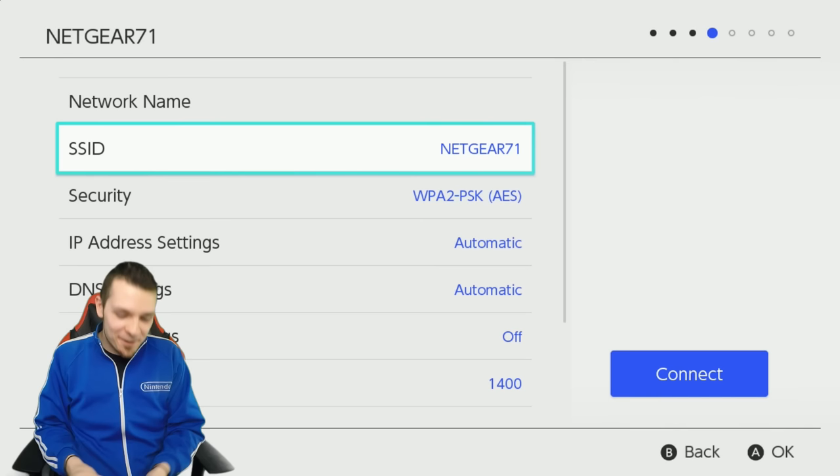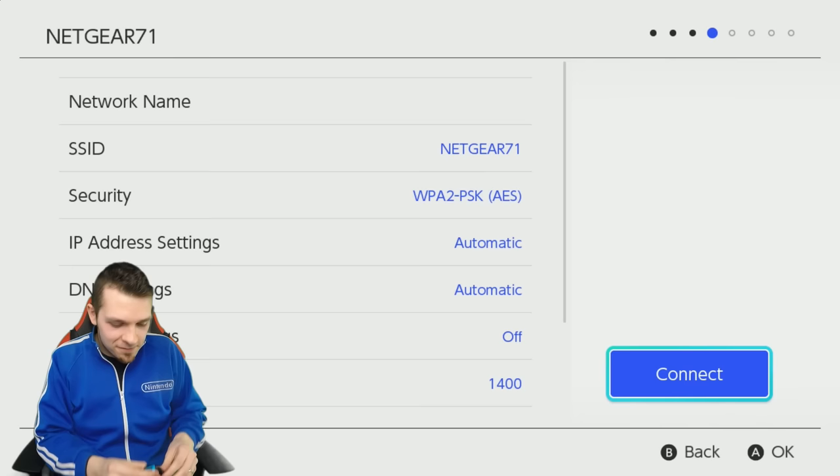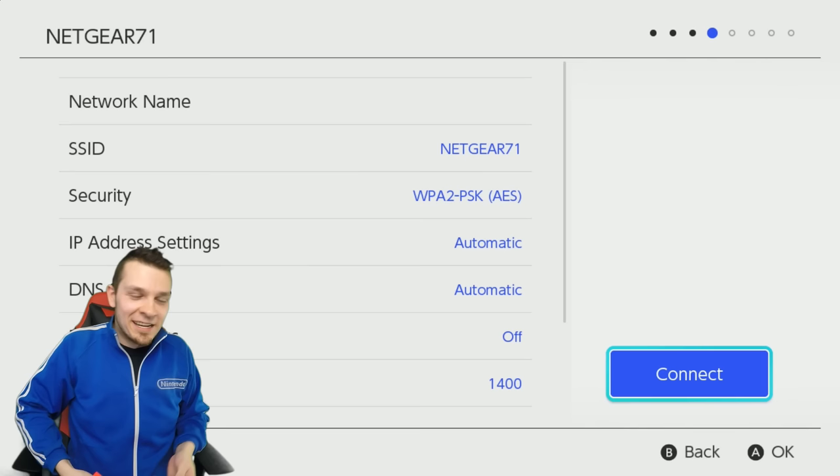So here we go. I'm going to take these things right off. I don't like taking these Joy-Con grips off. It's really tough for me. I don't know if that's just me. Alright, so some of you guys were able to get that, but I'm going to try this out really quick. Make sure you know your Wi-Fi passwords and everything like that, because it's hard to do that. So here we go. We're going to go back, search for networks, and get this thing all set up.